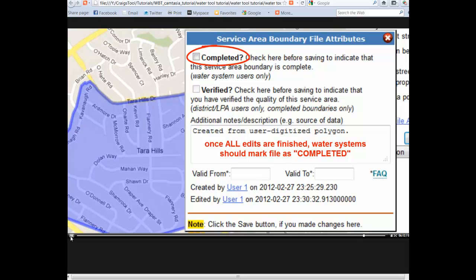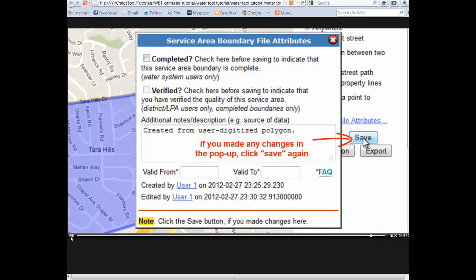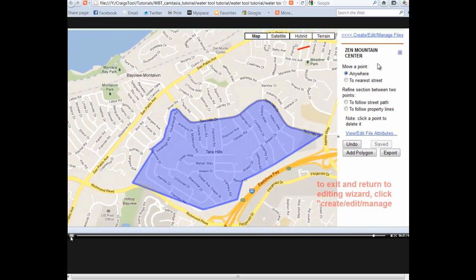If you are not a district or LPA water system, you will also need to check the completed box indicating that the service area boundary in this reporting tool is accurate, approved, and complete. If you are a district or LPA water system, you will check the verified box for the same reasons. When you are done, select the Save button to save all your attributes.